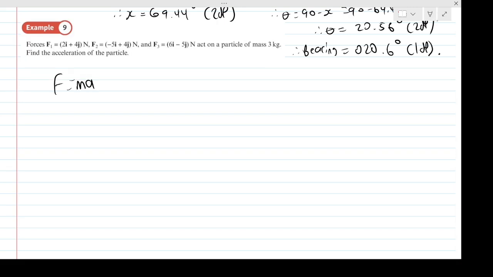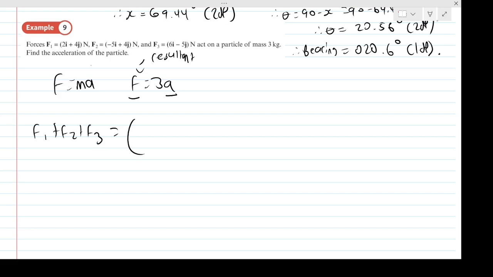F is equal to ma. We know the mass. We know that F is 3, lots of a. But if we want the acceleration, a, we're going to need to find the force F. But we've got 3 different forces. So how are we going to deal with the force? Well, it has to be the resultant force, remember. So to work out the resultant of all these 3 forces is going to be adding them all up, right?